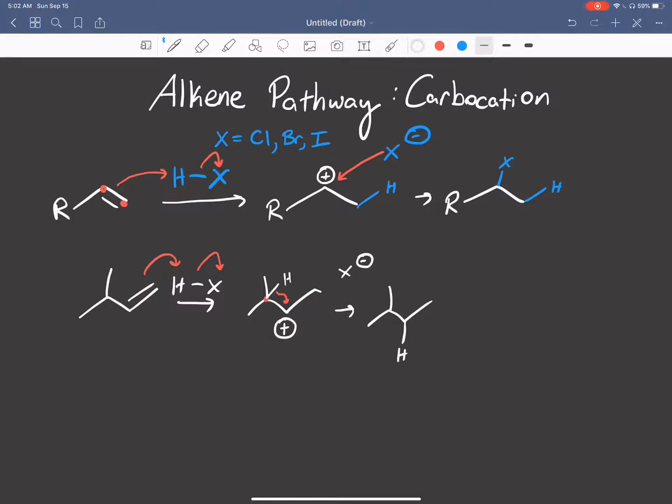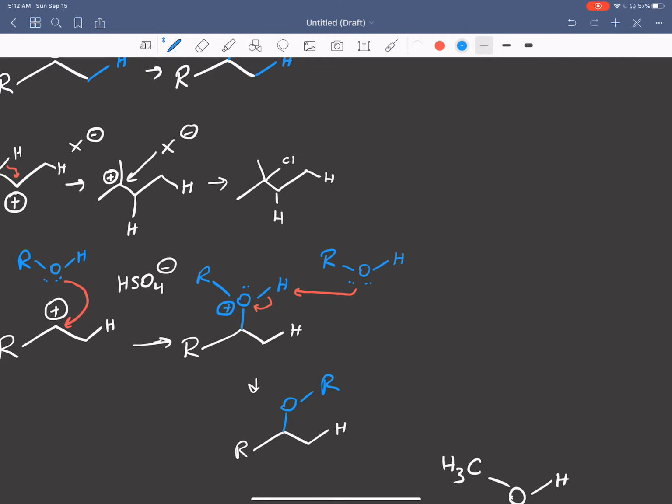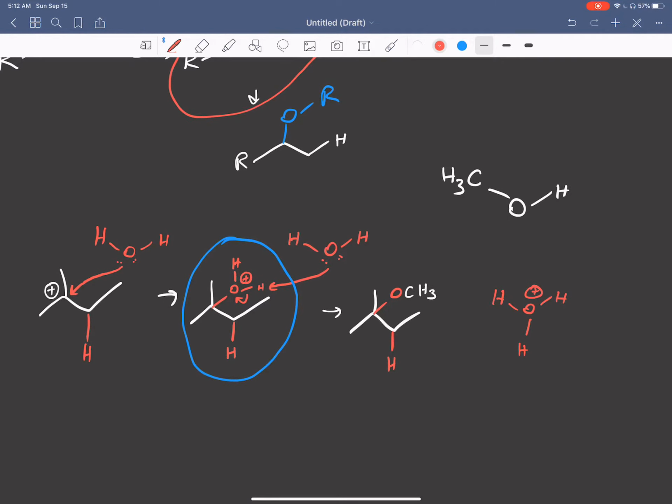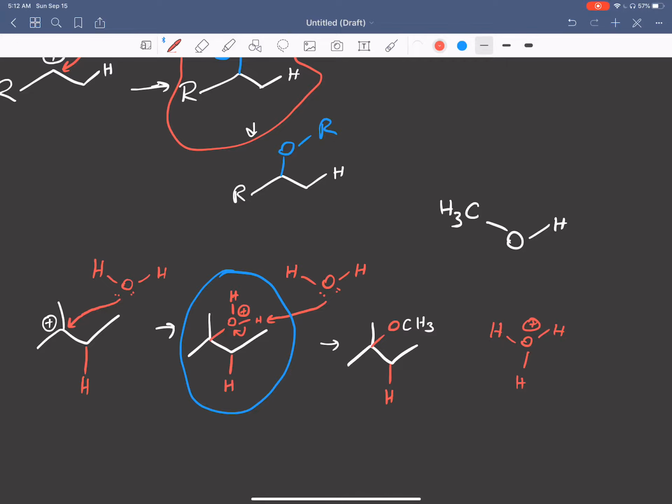Because on the water over here, when I'm looking at this, it didn't matter which hydrogen we deprotonated. They're equivalent. When we had this step over here with the R, we could only pick one hydrogen. We can't deprotonate an R group or a carbon chain off of it. That's not how it's going to work. The hydrogen is a much better target, and so it's going to take the only available hydrogen, whereas here we only have hydrogens, and so the reaction works exactly the same.